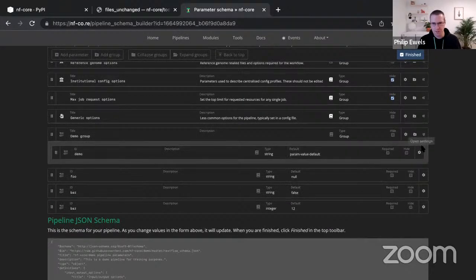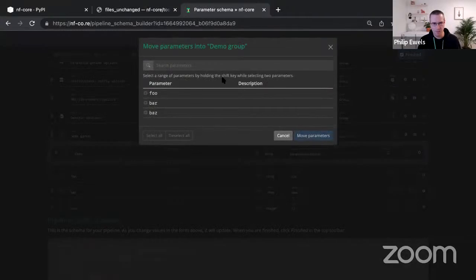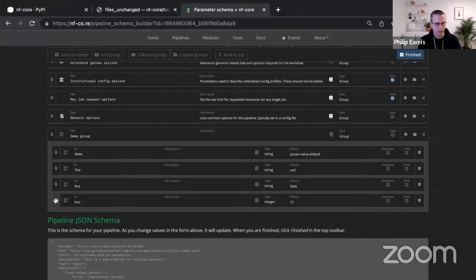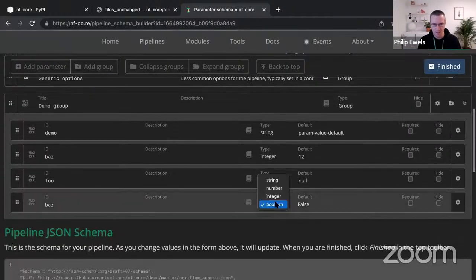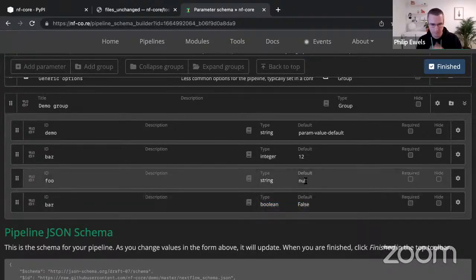If you have lots of parameters, it's usually quicker to click this magic button over here, which shows you ungrouped parameters, and you can add them all in one go. And then I can still reorder them and everything. It's been a little bit clever. It spotted that this should probably be an integer, and sure enough, you can see this is a numeric field. It's got this one wrong though. This has a default string value of false, but we know it's a Boolean, so I'm going to click Boolean here. I'll zoom back in. So Boolean, and now it can only be true or false.